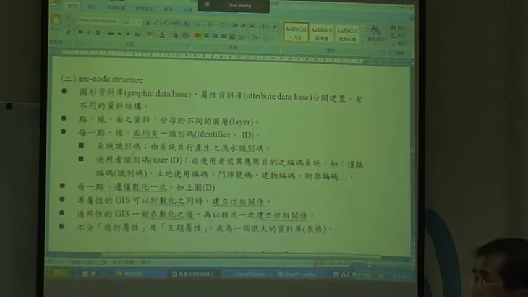So I already mentioned it. There is a system ID and the user ID. System ID are given by the system automatically for their internal computation. But for the user, you can define your own ID sequence. For example, you can have a road name or address number or building numbers, construction identifiers.